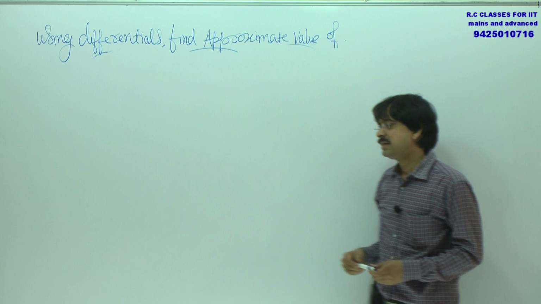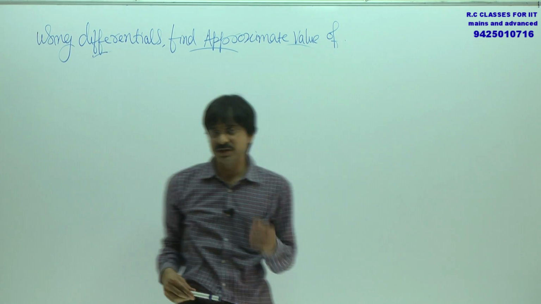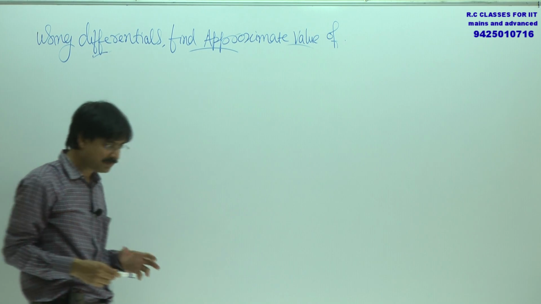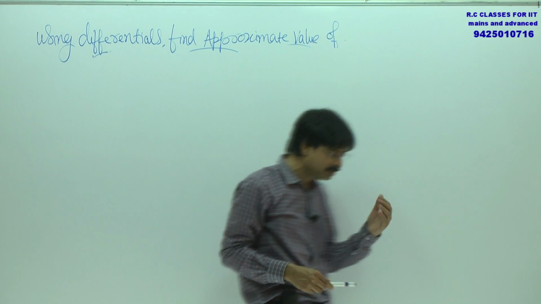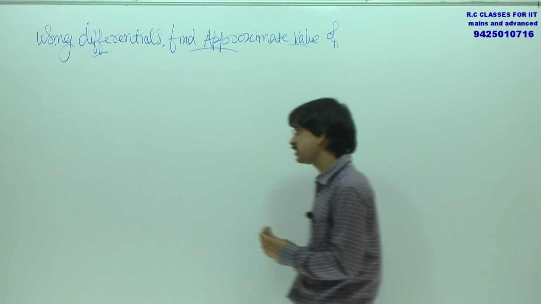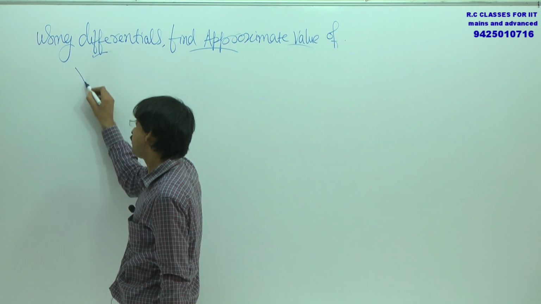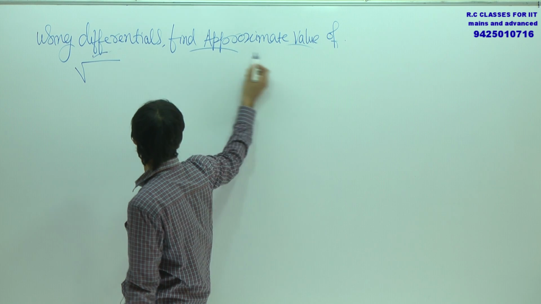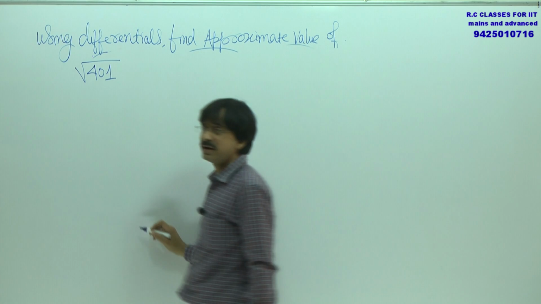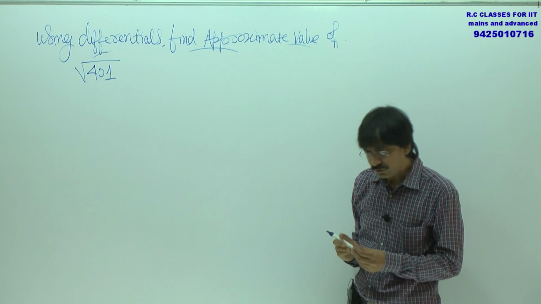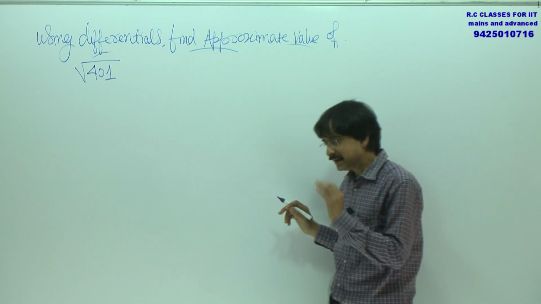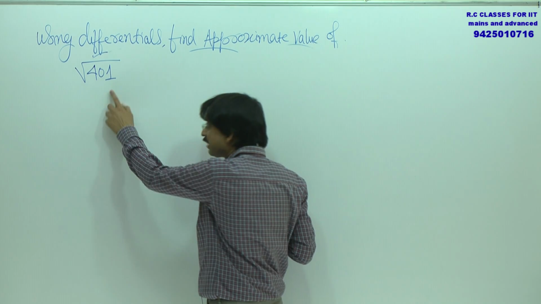So now we are calculating the approximate value of a square root function, cube root function, fourth root function, trigonometric function, and logarithmic function, and we will be looking for the approach or procedure to find that. We are taking the first value to calculate using differentials. You have to find the approximate value of root over 401. What is going to be the approach to find root over 401? That's clearly an approximate value of a square root function.